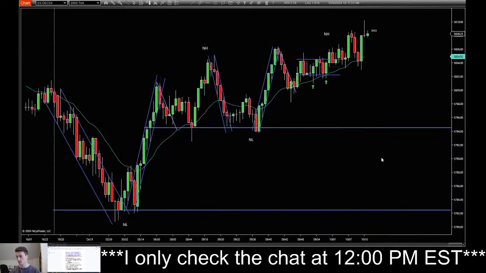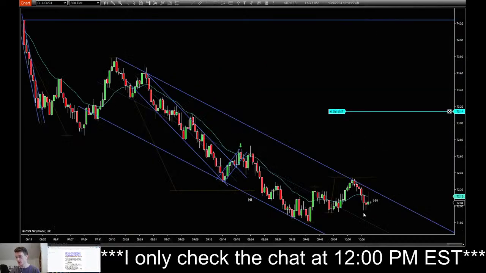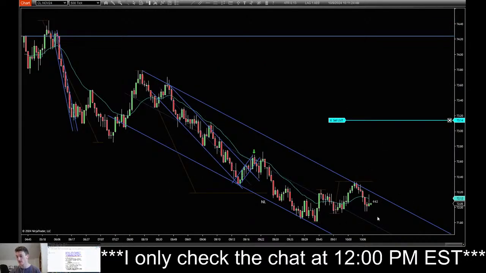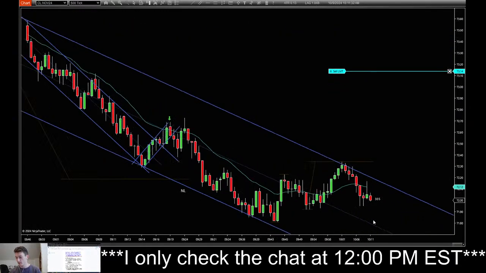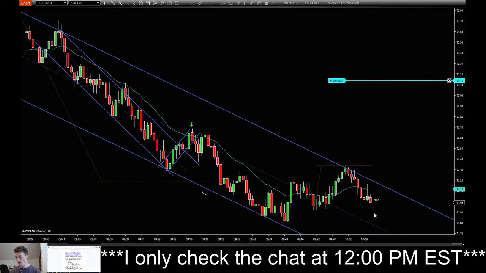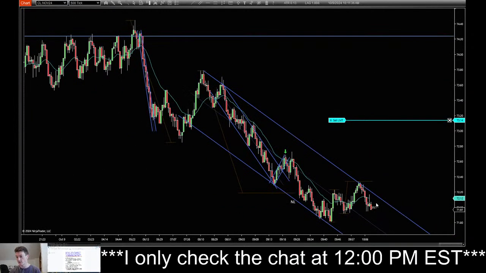So, possible lower high here, but I think it might have moved a little bit too far. You can clearly see the two legs back. I'm not sure. I think this is something that Thomas might take as a higher or lower high, but it kind of feels like it's moved a bit far for me. So I think I might wait on maybe a failure or a second entry short.